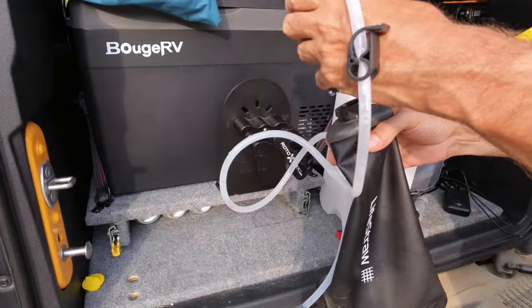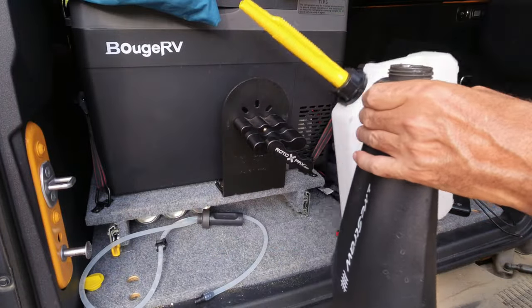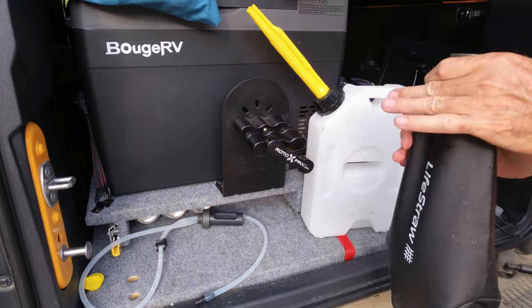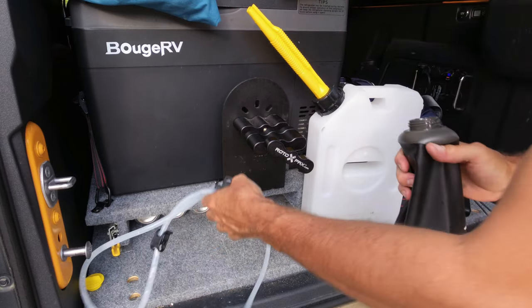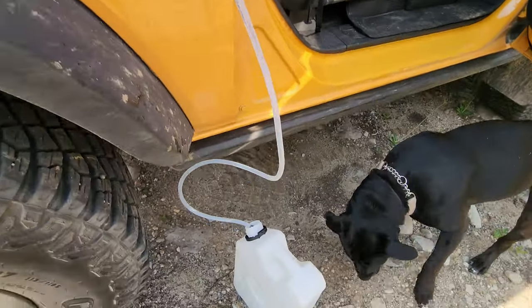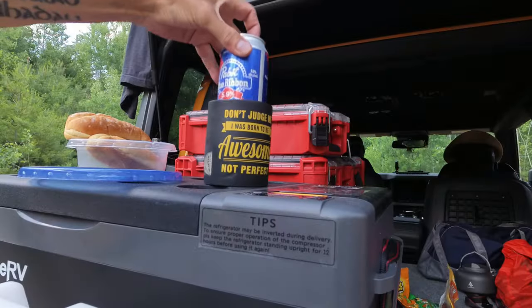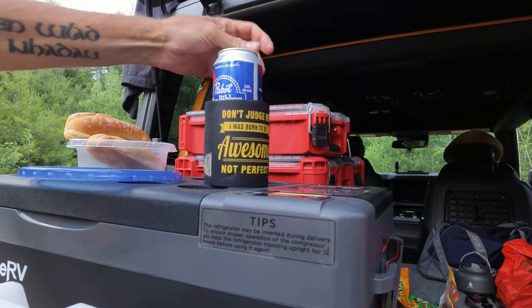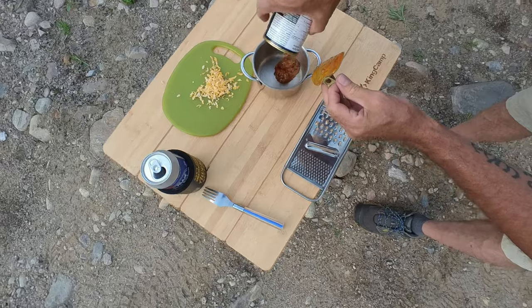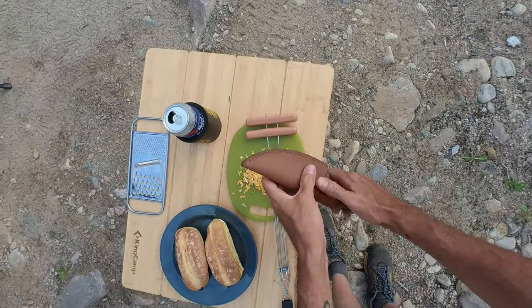The first order of business was getting some lake water filtered, as we were getting quite low on potable water. Also, using one of my two identical Rotopax cans for lake water, I definitely don't want to make the mistake of mixing them up. A nice cold beer on this sweltering hot afternoon, a quick chili dog dinner, and the brutally annoying deer flies to keep us company.